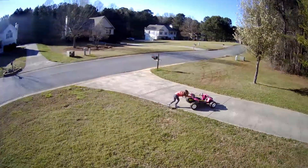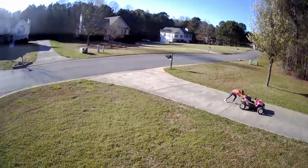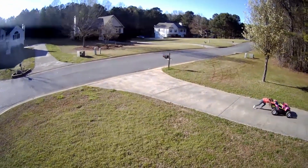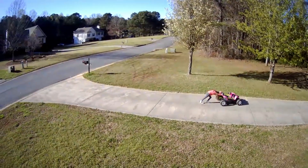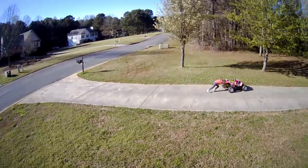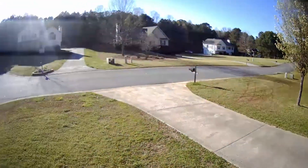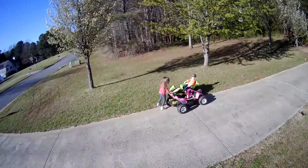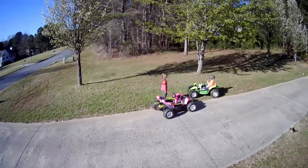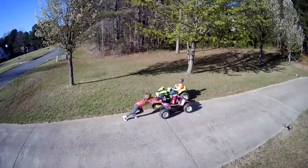Here is my daughter playing with her Power Wheel. The Power Wheel has broken down — it's run out of battery. This is a great life lesson: if she doesn't get a good job when she grows up, that's the experience she'll have with her car, pushing it down the road until somebody stops or she calls dad. Then big brother comes and just crashes into her, which is his way of showing dominance.